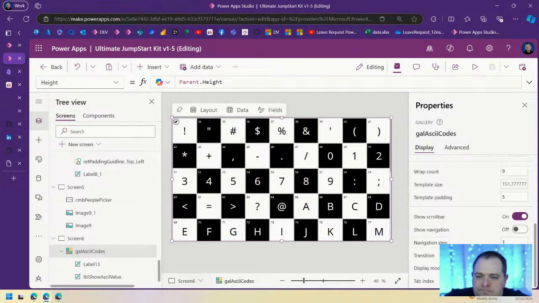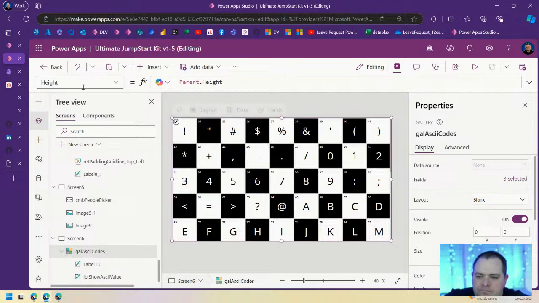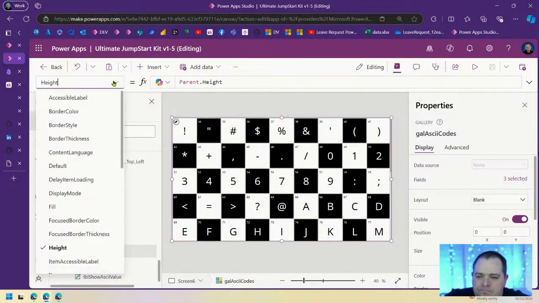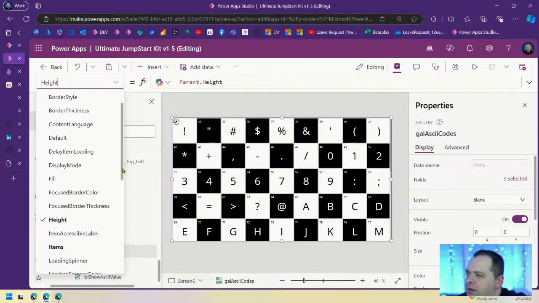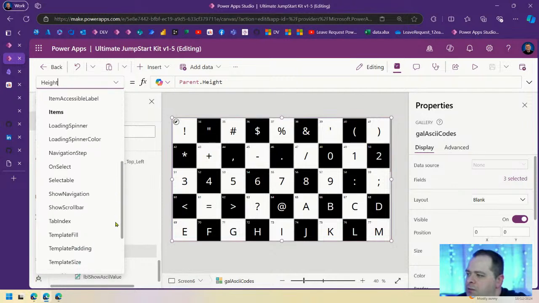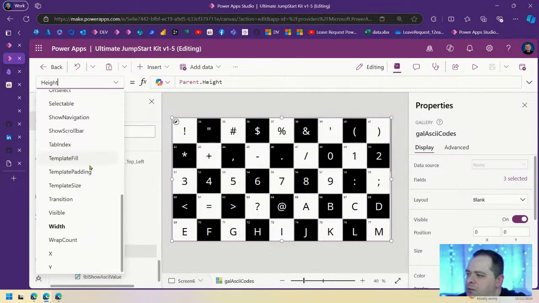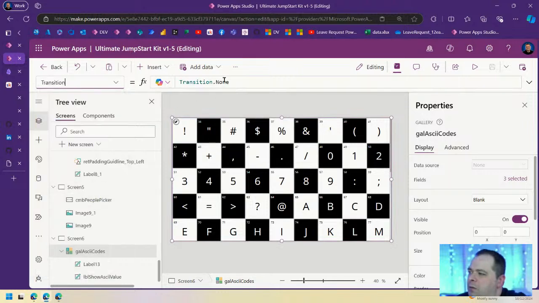Okay, I like it. Now, within a gallery, there is a property, and I need to find it, that will change the appearance of the items as you hover over them, which I think is nice to use. And I think it is transition.